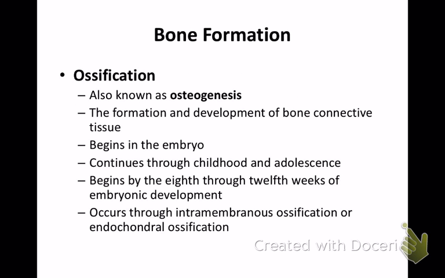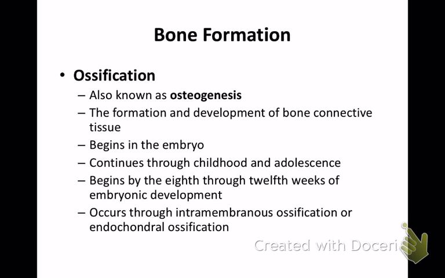All right. So then once we have that cartilage template formed, it can ossify. And ossification or osteogenesis is the formation of bone. And this process begins, I would say, somewhere around 10 to 12 weeks, somewhere in there. No, maybe earlier than that. 6 to 8 weeks, you get the initial formation of bone cells. It's really hard to see at that point. The screen says 8 to 12, so I'm kind of in the right ballpark. And we have two different ways that bone forms. Look at the last bullet, intramembranous or endochondral. Which one of those do you think involves cartilage?